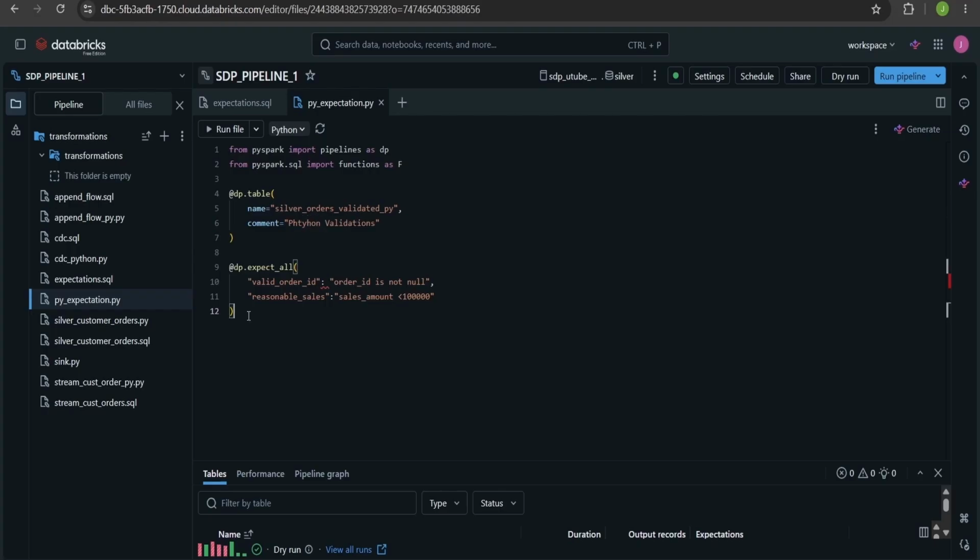And yes, again error. Oh, one more thing. This should be coming as a dictionary. Now this looks good. Now definitely this looks good. Expectation I am passing as dictionary in my PySpark. Second is I will say expect all or drop.